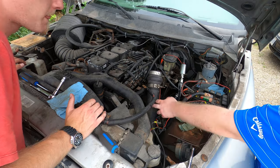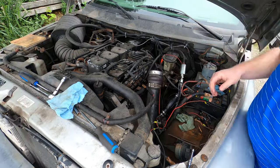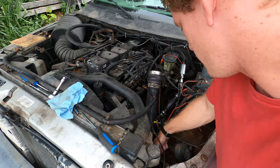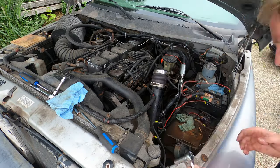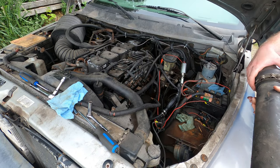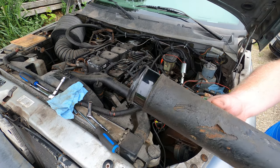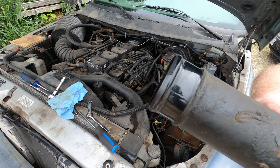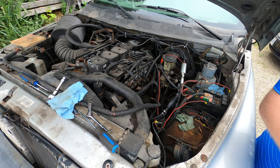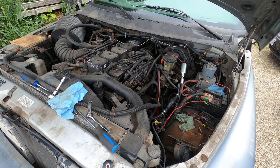Are we gonna take this off still, or? Yeah, let's get that out of the way, because we gotta be able to get underneath the... Yeah, the pipe's like brand new on the end of it. Never been apart before. Paint's starting to peel a little bit on that part, but this is like brand new. It's like right out of the factory. Yep. I'm sure it's never ever been touched before. The inside of it's nice and clean too. Yes, the inside of the intercooler should not be full of oil like a lot of them are.